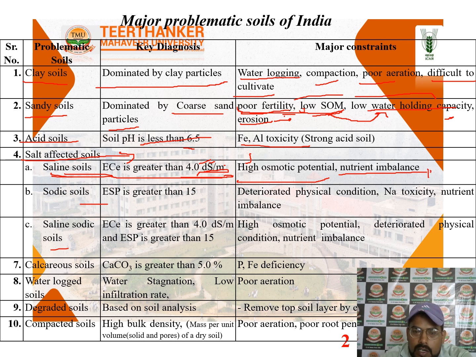Second is the sodic soil. Sodic soils become so with a higher content of sodium cations. The ESP, the exchangeable sodium percentage, is greater than 20; when the sodium level increases to more than 50%, it indicates sodic soil, and the pH becomes more than 10 to 12 or 14.